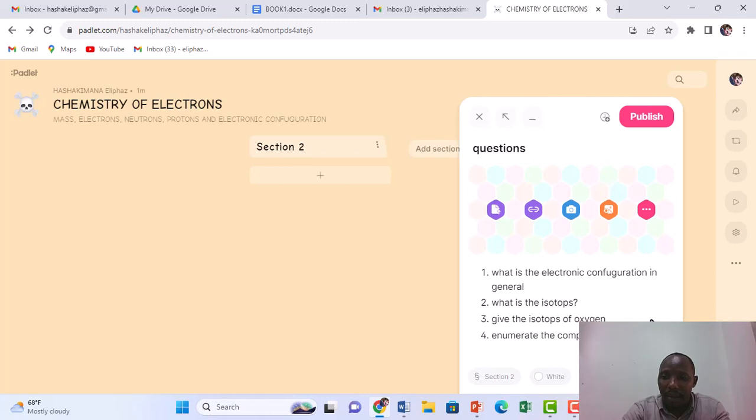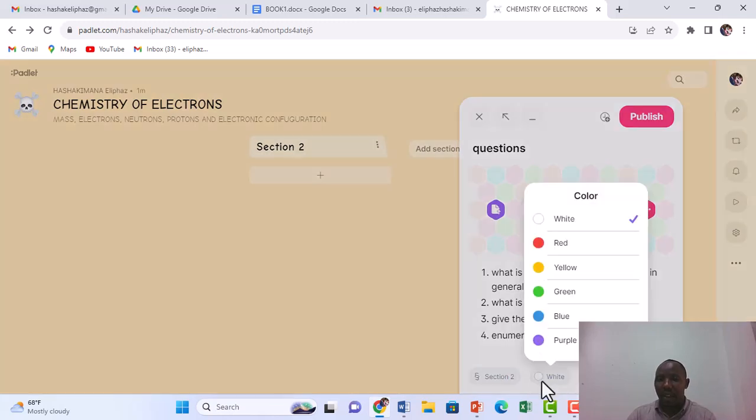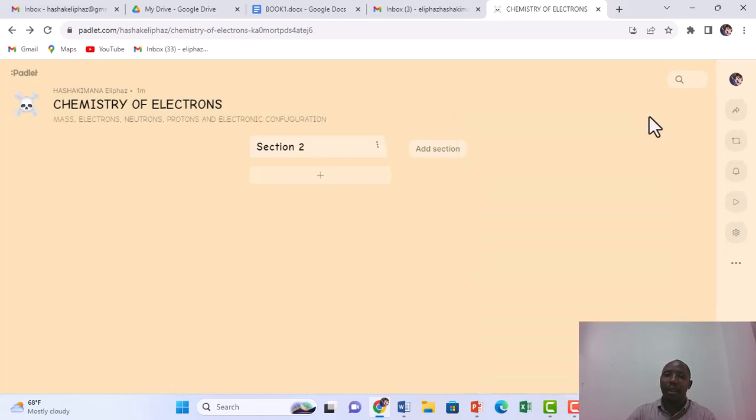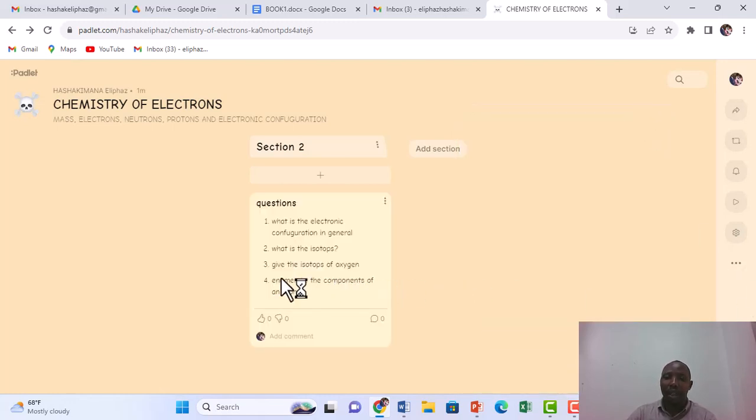Then after, let me read like this. You can post when you want to take a photo of what you want to post. This is about when you want to upload, to select an image somewhere, and so on. Those are the different activities when you are uploading the given questions to this. Then I can publish. Then my questions are there now.